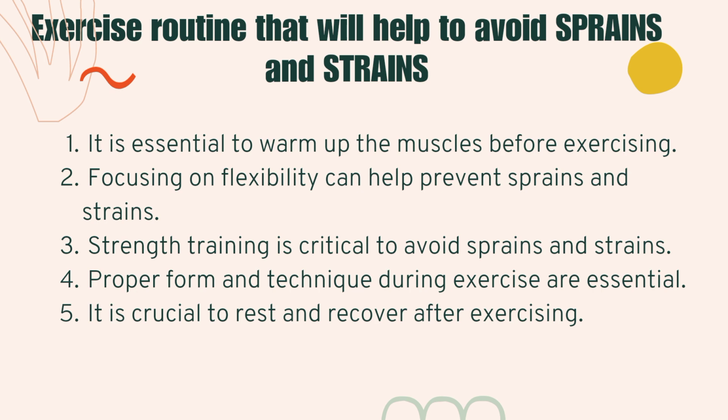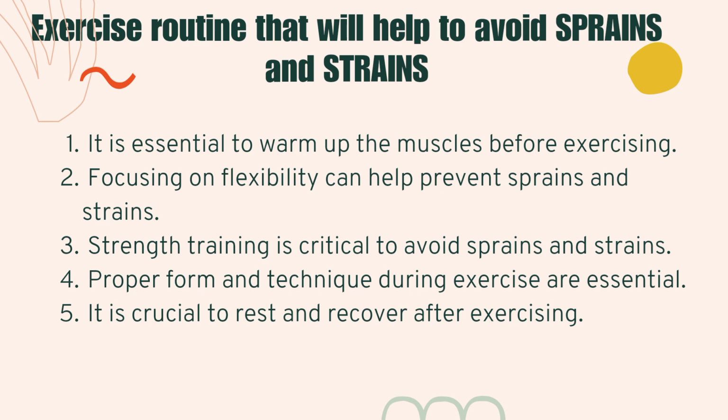Second is focusing on flexibility can help prevent sprains and strains. In addition to stretching before exercising, individuals can also practice specific stretching exercises that target the muscles most commonly used during their exercise routine. Katulad ng yoga or pilates classes are great ways to improve flexibility and avoid injury. Third is strength training is critical to avoid sprains and strains. Strength training helps build muscles and make them more resilient to the stress of exercise, reducing the risk of injury.